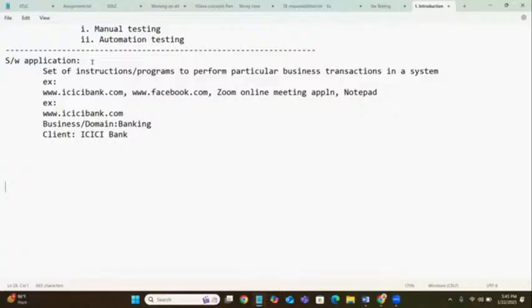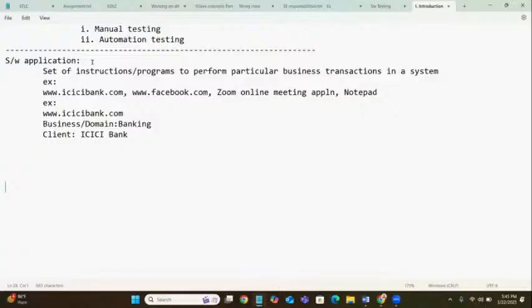Like this, information will be provided to the software company by the client who needs software. I need one software to do this kind of transactions. They are going to provide a number of transactions. So these requirements are the inputs for this company, and according to that it is going to be developed.